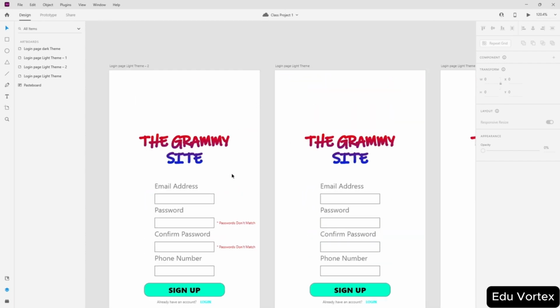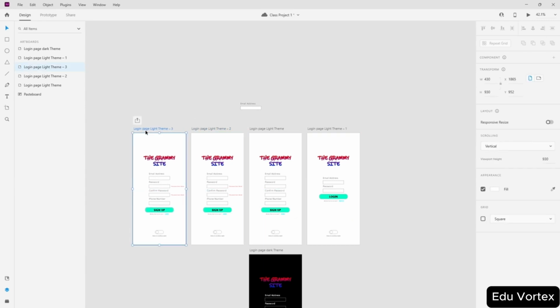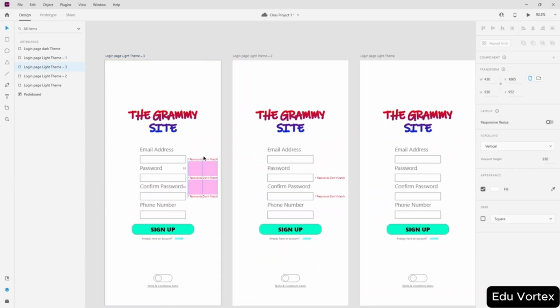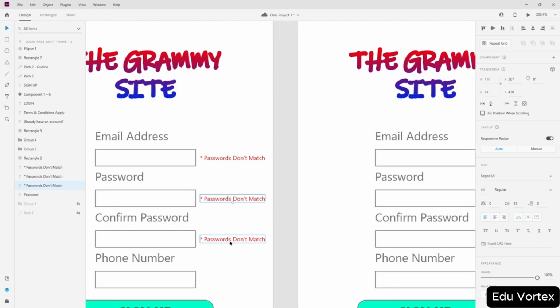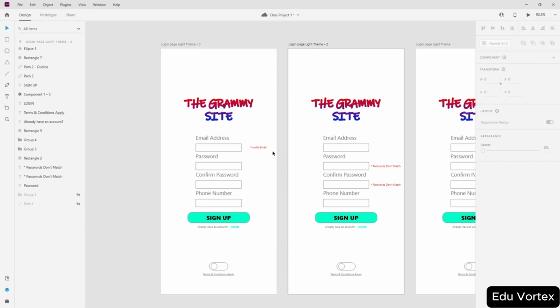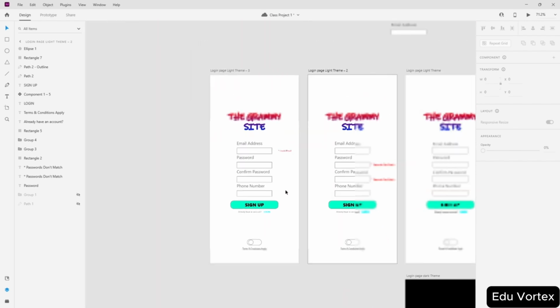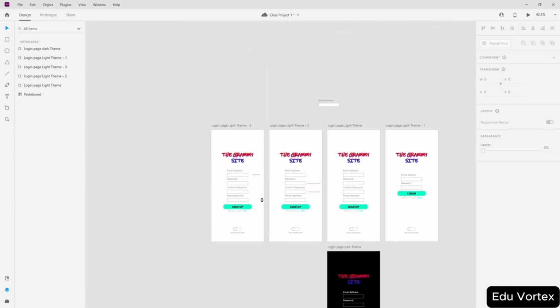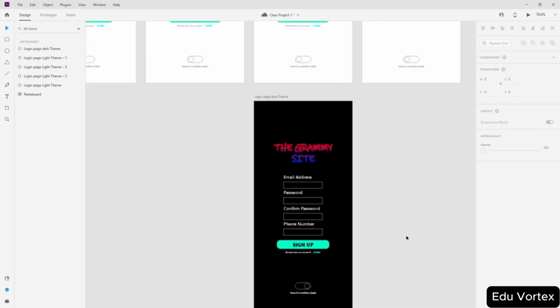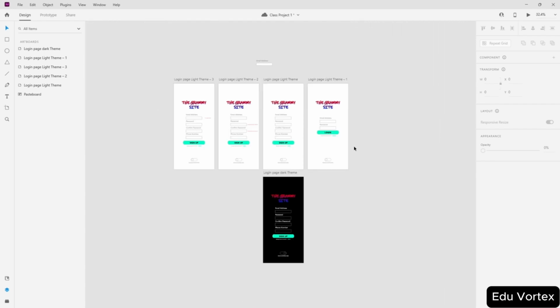And then you also have to create another page over here which will say that the email you entered is wrong. So invalid email basically. So here it will be invalid email. There you go. You have to put it over here at the center. So there you go, invalid email for that one. Then you also have to create another one which will say invalid phone number. And you basically have to create every page like this, and you also have to create every page like this for the dark theme ones as well.